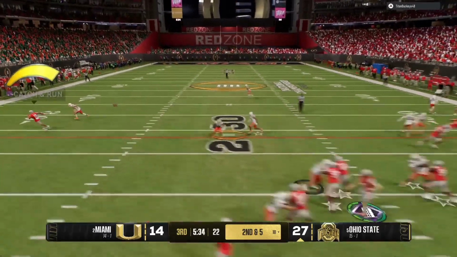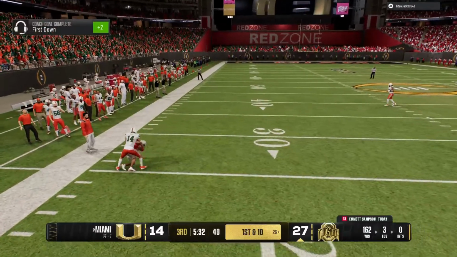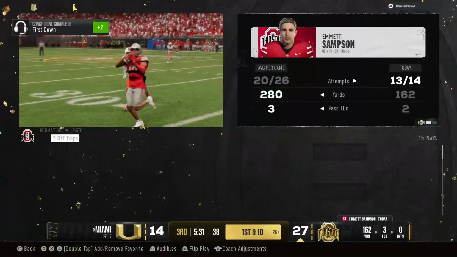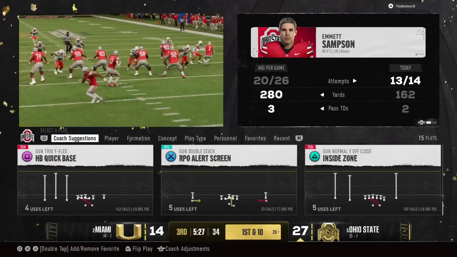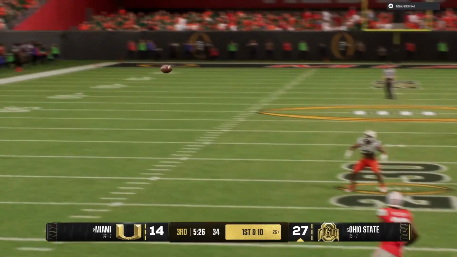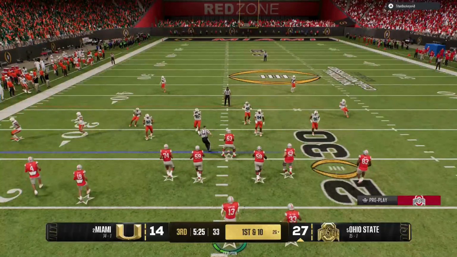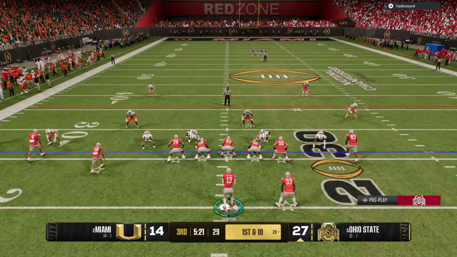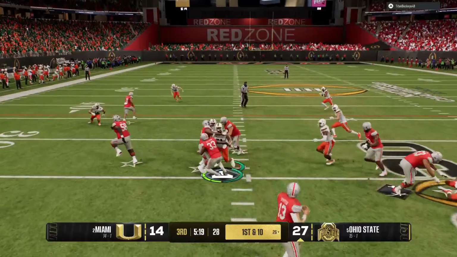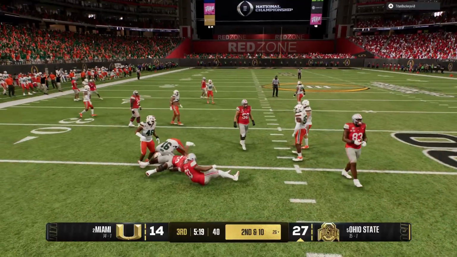Scanning the field, it's Sampson. Quick throw, catch made on the out route. He'll go down, but he does have first down yardage. You call a quick out on third down. I think that tells you the confidence you have in the quarterback to be able to make that throw. And on top of that, a little surprised the defense would give that kind of cushion to give him room to pick up that first down.